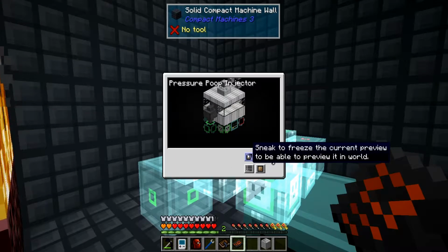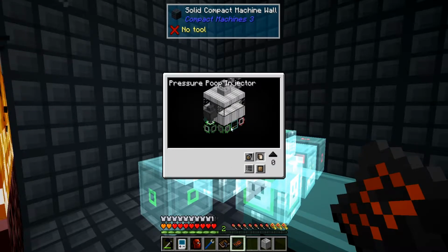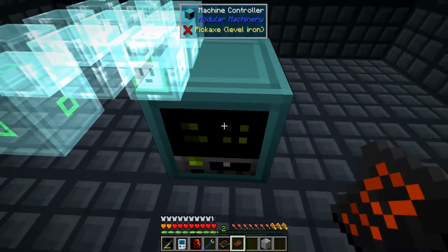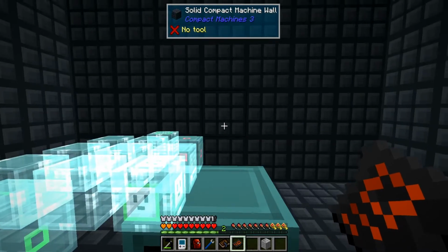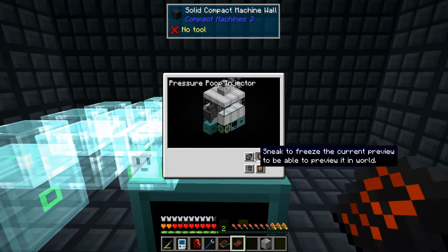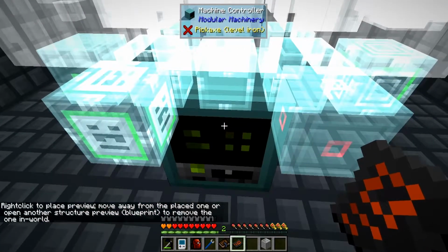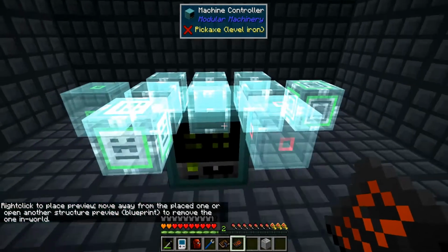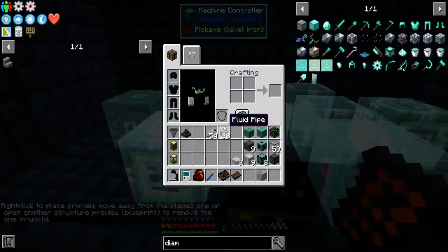And you can't rotate the projection unless you figure out where in the multi-block structure the controller is. Place it down in the direction you want to face the machine, and then, as you can see over there, it's facing that direction. If I now click on this and then click it on that controller, we're now facing the direction we want to face.